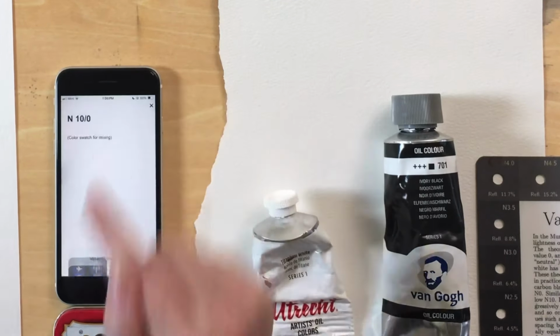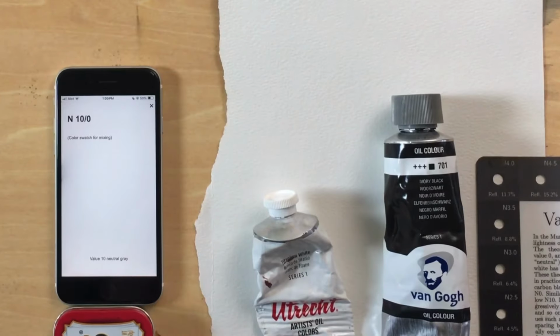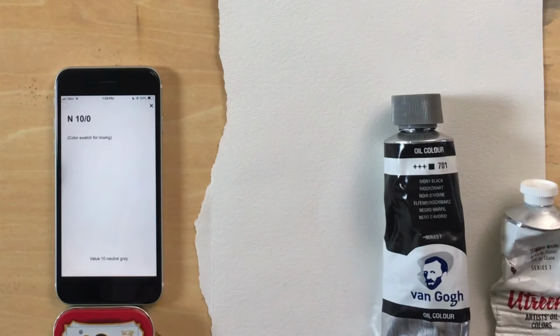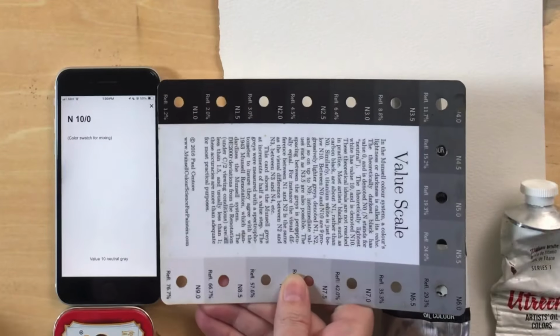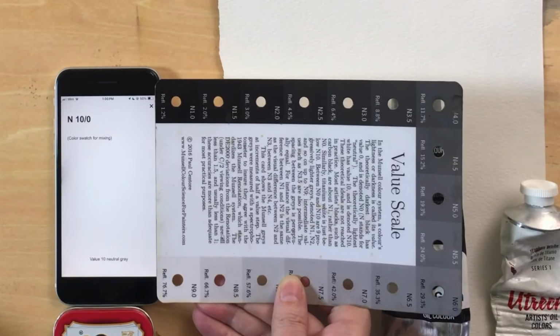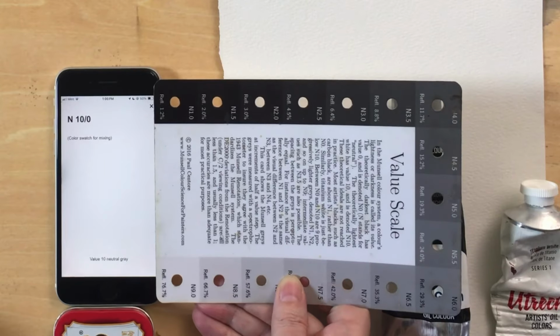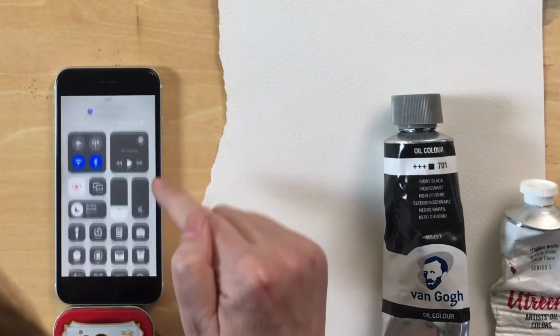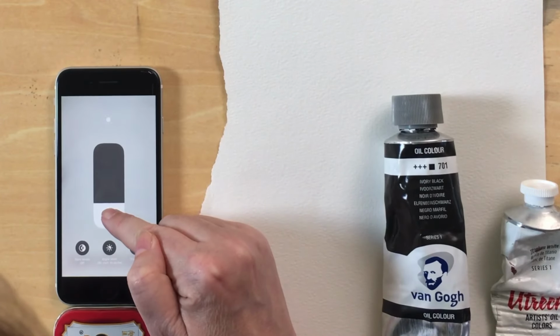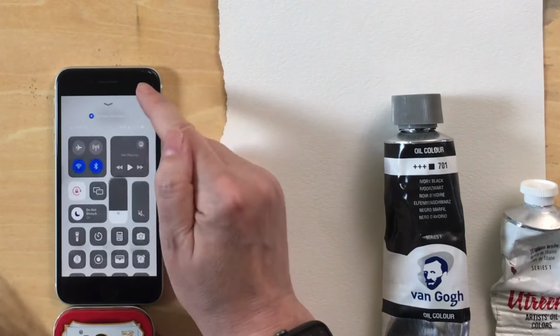Let's try that. And I'm going to use my value scale for this. Let me just move that out of the way, and put that next to it. How's that now? To my eyes, that's not bad. Maybe a little bright still. It's still a little bright, but it's close. So let's do this again. It takes just a couple of goes to do this. Just bring that down slightly.